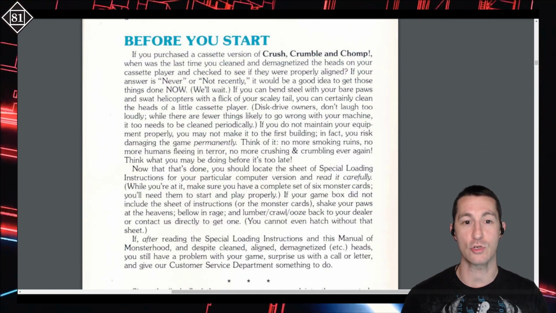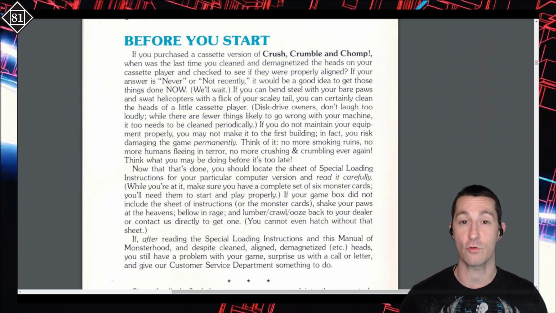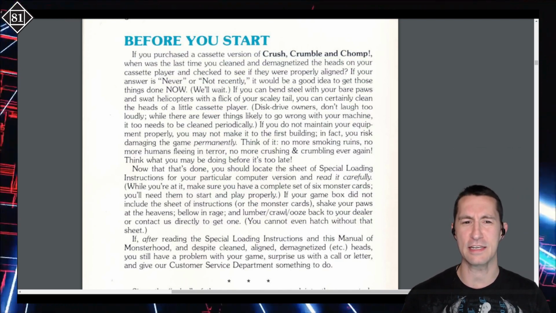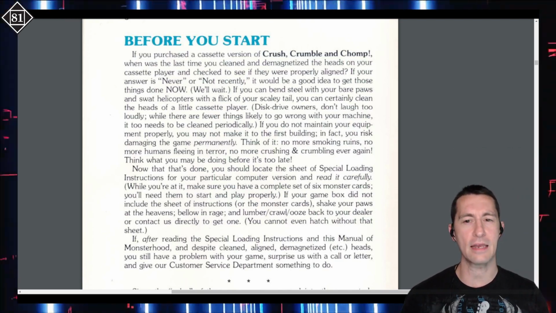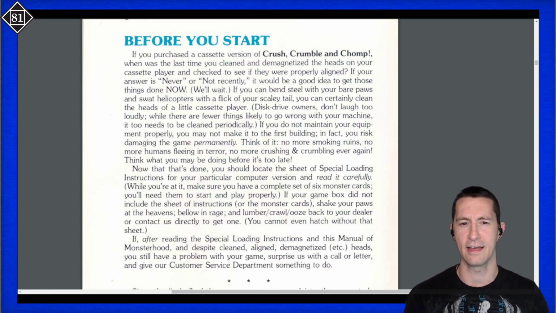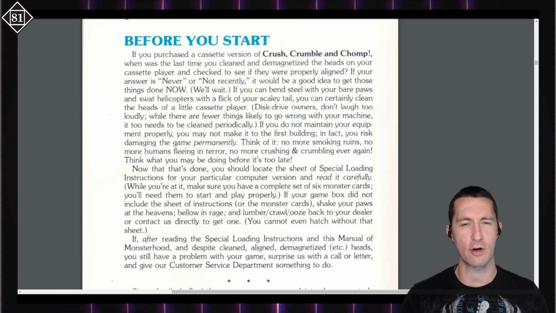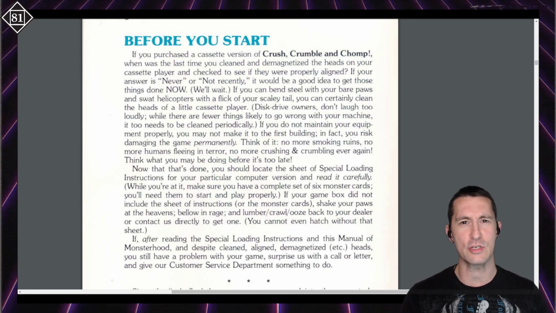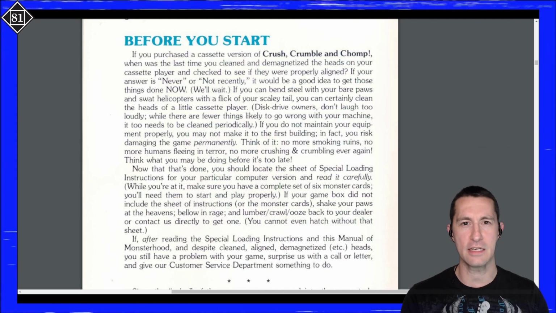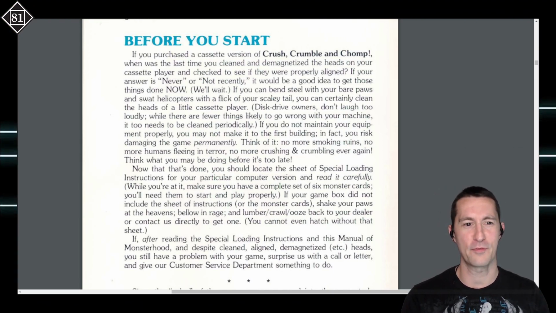So it explains how you start. If you have the cassette version of Crush, Crumble, and Chomp, it'll ask how long you played. And then it also says, when was the last time you clean and demagnetize the heads of your cassette player to check if they were properly aligned, which is the question we haven't asked ourselves in 1981, but I guess you did. Did you make sure that your heads are cleaned and demagnetized before you play the game?